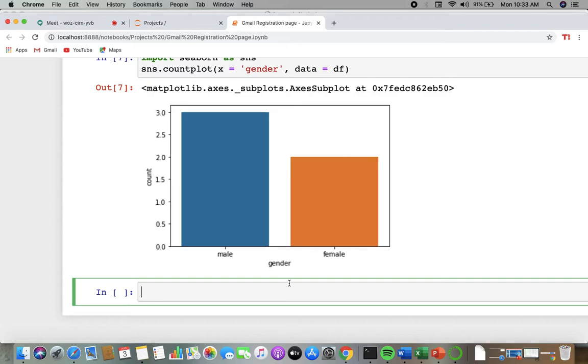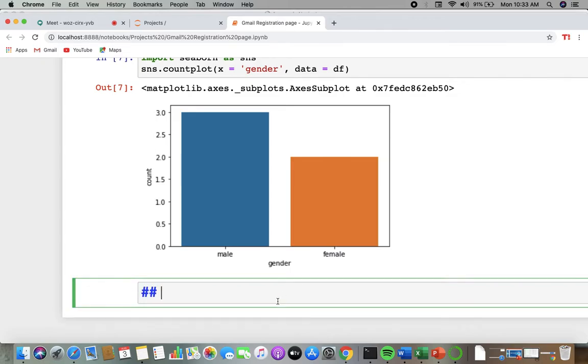So the very first thing is to take input of the user's first name and the last name, right? So we'll try to make a function first of all that will be taking the first name and the last name.